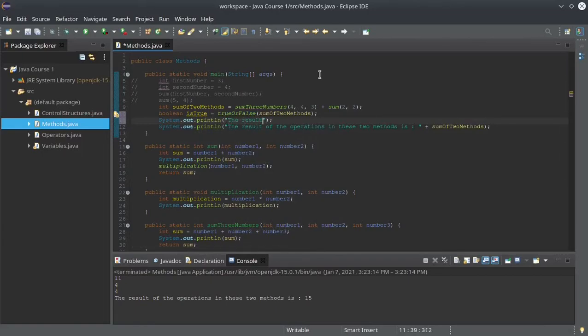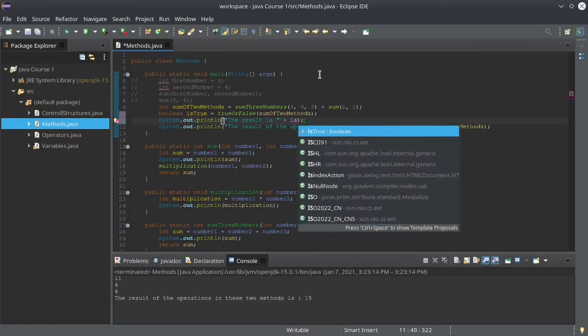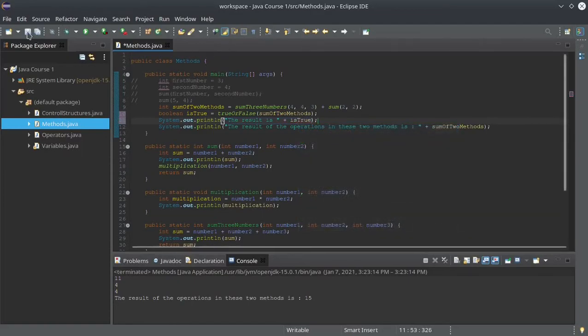The result is true, okay. So what I did is actually I use the values of this method, which calls two different methods, and I send it in another method.